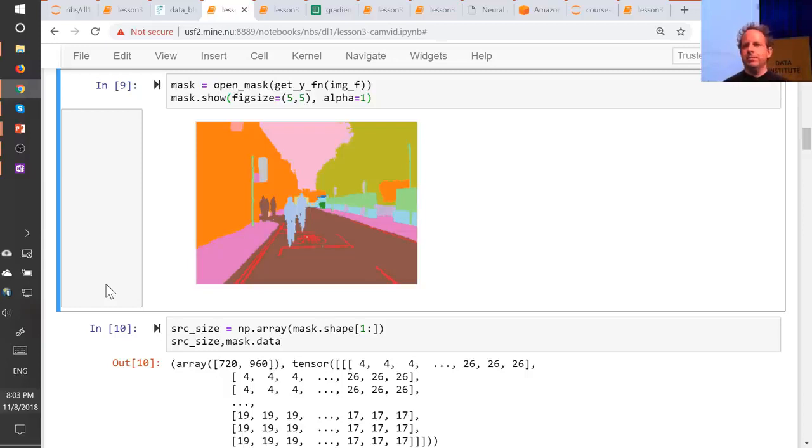I first came up with this idea in the course a couple of years ago, and I kind of thought it seemed obvious and just presented it as a good idea, and then I later discovered that nobody had really published this before, and then we started experimenting with it, and it was basically the main trick that we used to win the ImageNet competition, the Dawnbench ImageNet training competition.